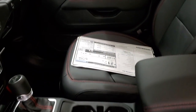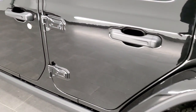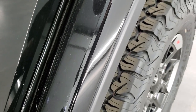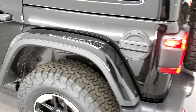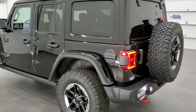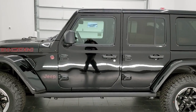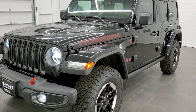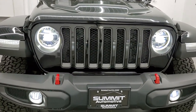We'll do one more walk-around with the lights on so you can check out all those LED lights. The other thing they do on the Rubicons is put 3M tape on the back of the front fenders so you don't get them rock-chipped up — bigger tires tend to throw rocks more, so it's nice that they're protecting your investment. You can see the LED tail lamps there as well.